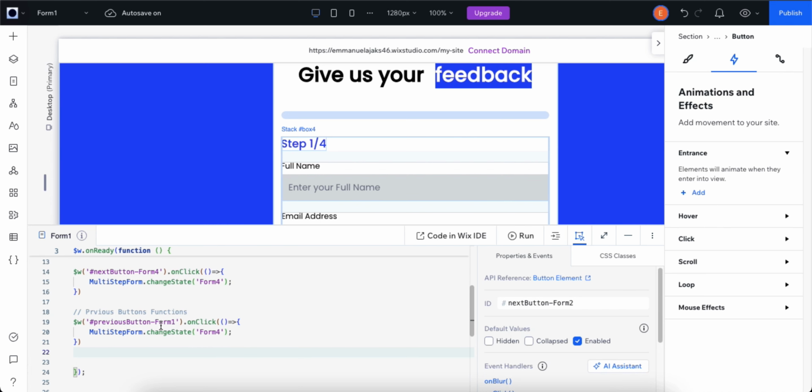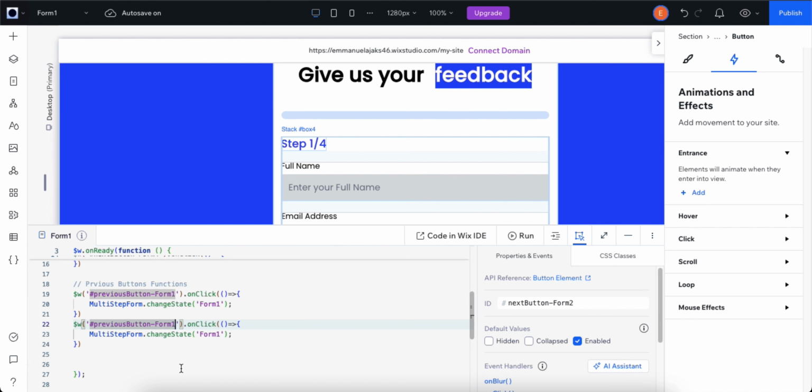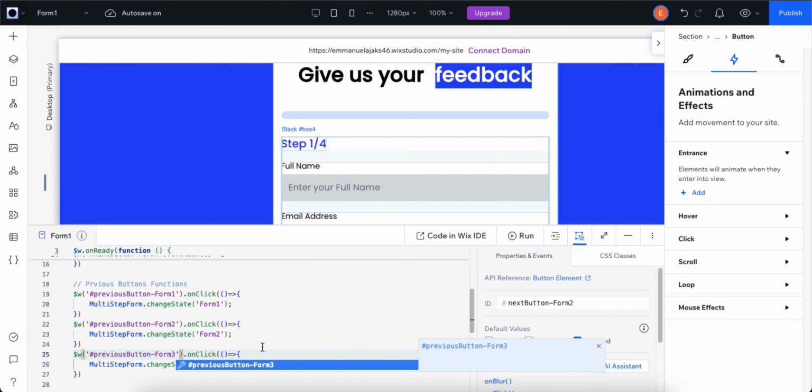Once this previous button is clicked, it changes the state back to form 1. I'll do it for the other part. It should be form 2, to change to form 2. Might also change for the last one form 3, and to change state to the form 3.